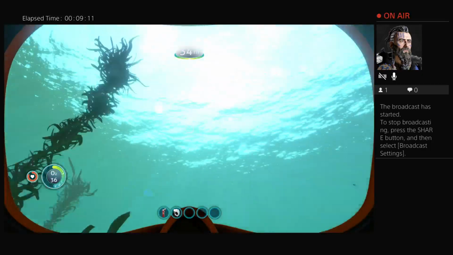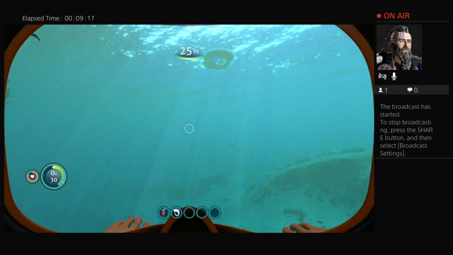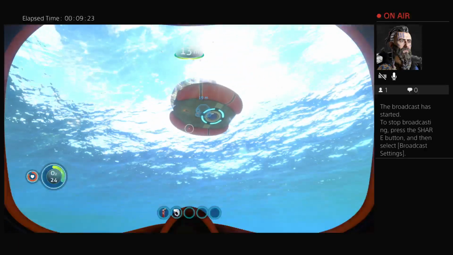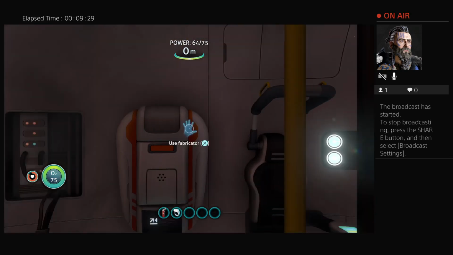Now, the creepvine at the start of the game is a very useful place to visit, because along with the biome next to it, not this one but the other one, it contains things like the Sea Glide, which is a very useful item to have.